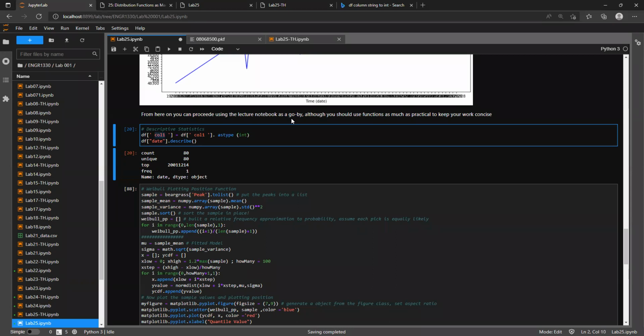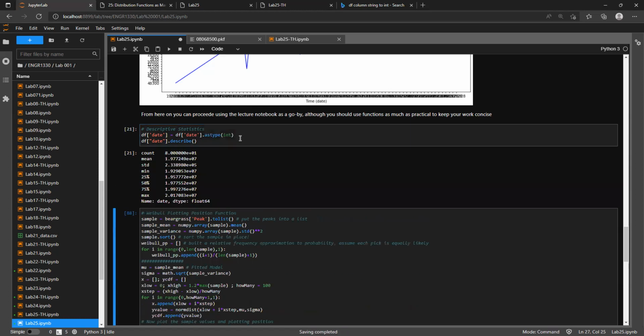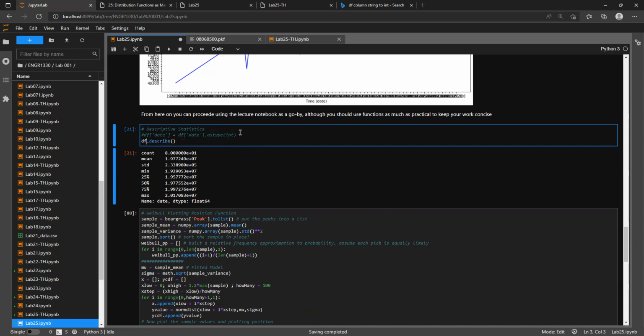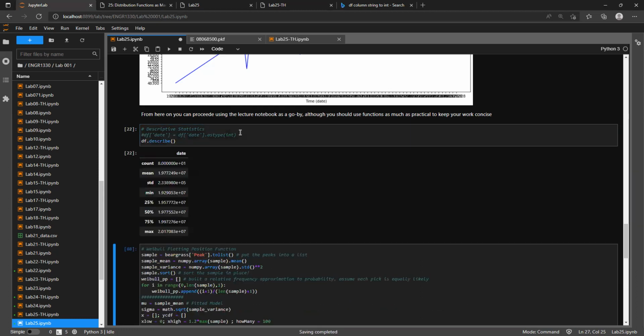All right. So in our case, we want to see if we can just do this, make a date into date, but I want it as an integer. Hey, that's something. Let's see if that's stuck. And let's do the same thing for flow.